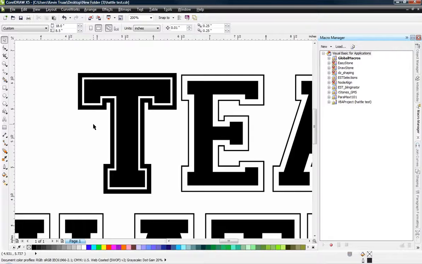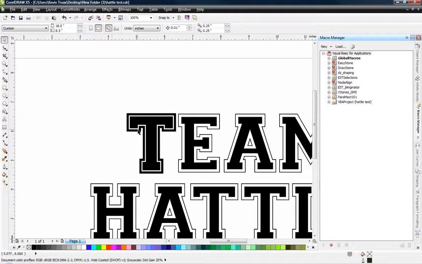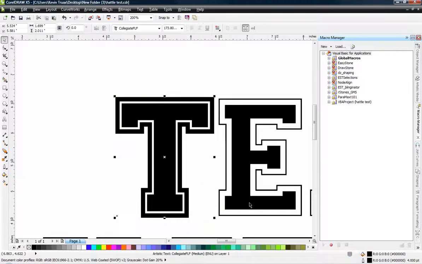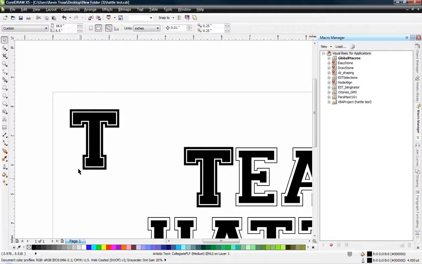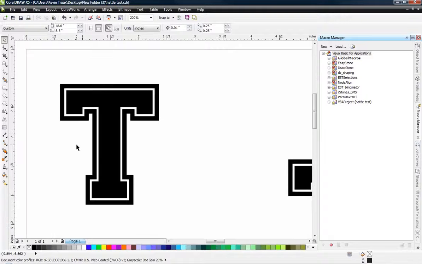And this can be a very frustrating thing because a lot of times what we see in CorelDRAW is not actually what we would cut. And there's a very good reason why that is. But we really have to take a more in-depth look. So let's go ahead and just separate this T from the rest of these letters, and let's look at that letter T. What's happening with this letter T?